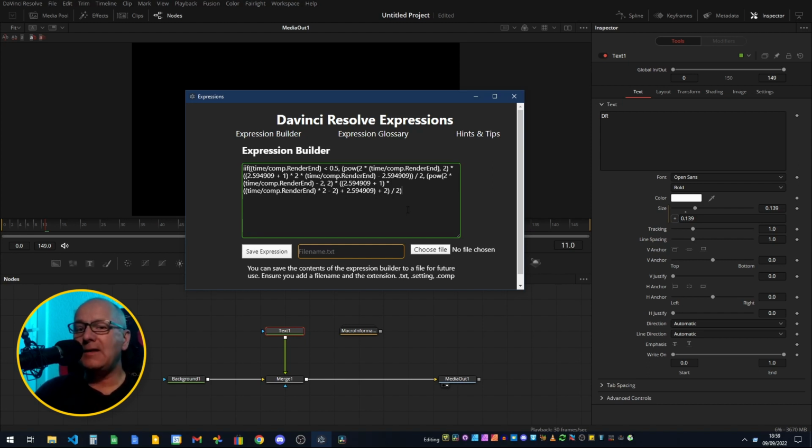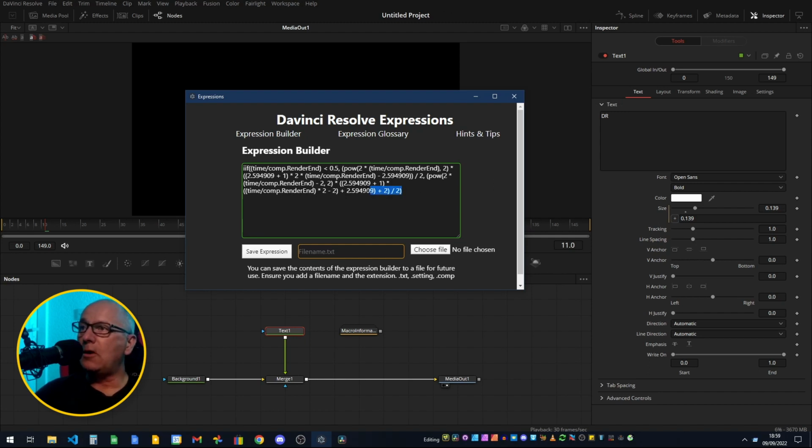What I recommend is to build your composition, if you're using expressions, with the original node names. Make your expression, which you can then save for later use, which I'll show you very shortly. And then just before you make the macro, rename your nodes, your naming convention. That way, when you rename the nodes, it will update all the expressions in your current composition. But then you've got these expressions stored for future use, or you can send them to a friend and they don't have to worry about building the expression.